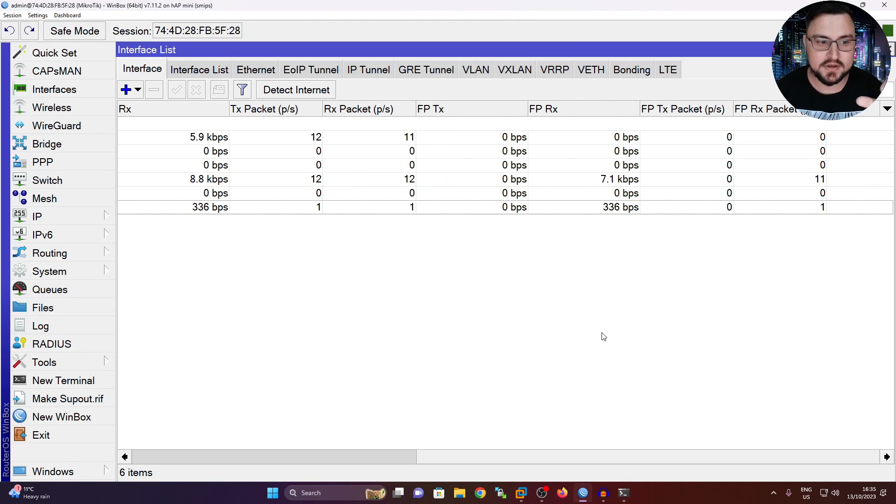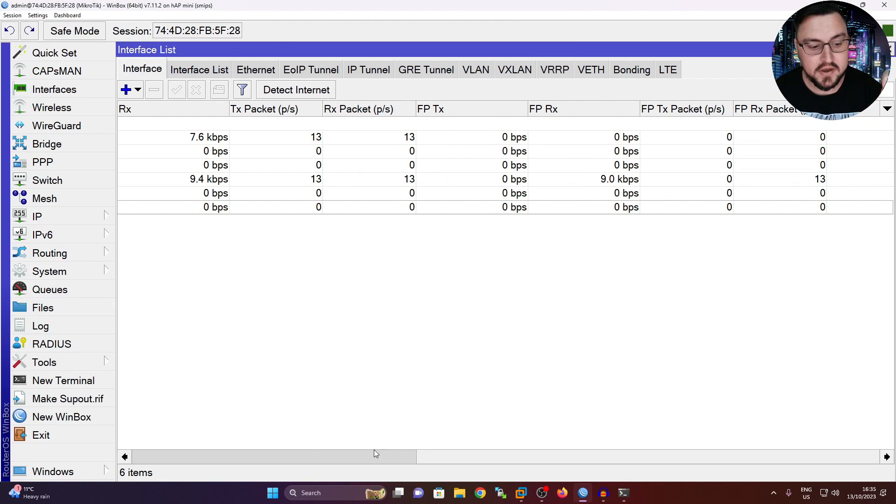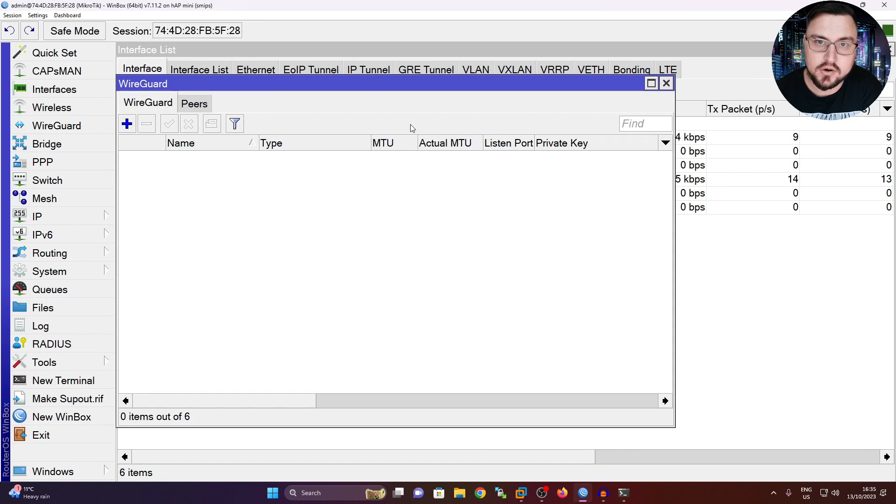This has now been set up as a nice little travel router, but this is very basic at the moment. You could add more - for example, setting up a WireGuard tunnel over the WLAN so that your traffic is encrypted properly. You could go to WireGuard, configure a connection to your WireGuard provider of choice, maybe something in the cloud like the AWS videos I've set up, or connect to something like Mullvad, just to have that additional layer of security so people on the wireless network can't see what you're doing.